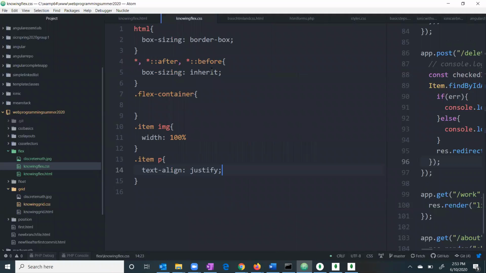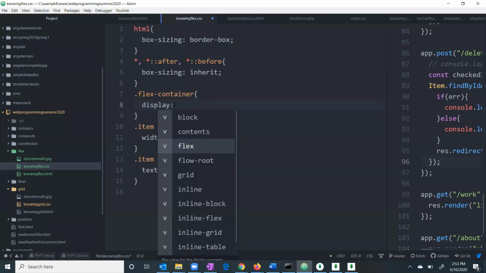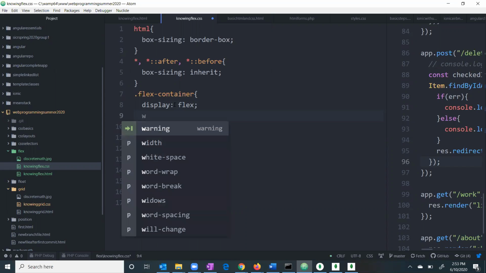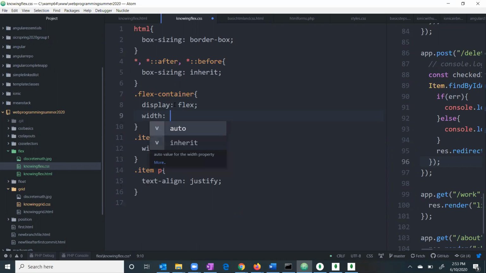So we come over here, we say flex container, your display is flex, right? Your display is flex. Say your width is 90%.